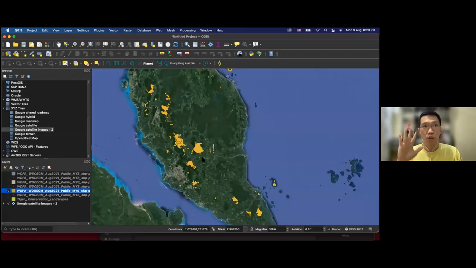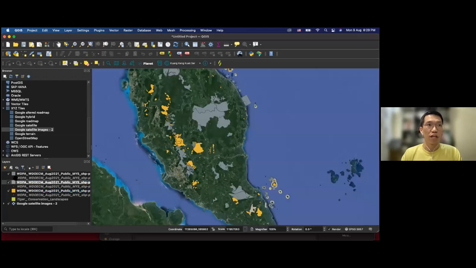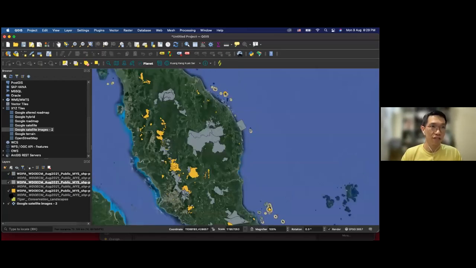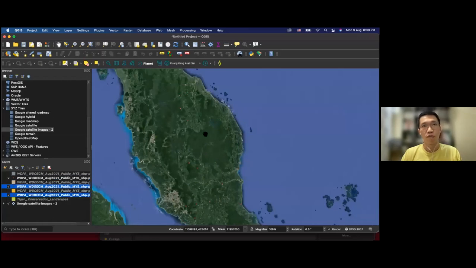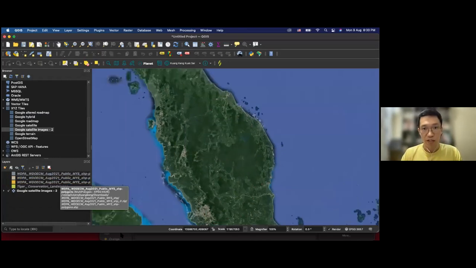So this is what we are going to do. We're going to combine the 3 different layers. You can see there are 3 different layers here: 2 layers in gray color, one in yellow color. By the way, the colors are just randomly picked. That's fine. We have to combine them together, but we don't want the point files. We want the polygon files. So I'm going to click on the 3 point files, and then remove them. Remove layer. They're gone. Okay. Now I only have the 3 polygon layers. So far, so good.